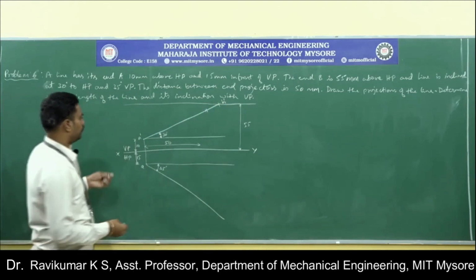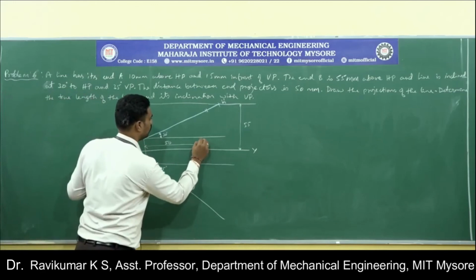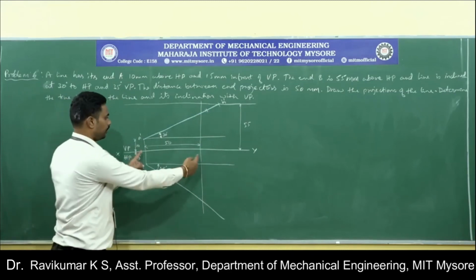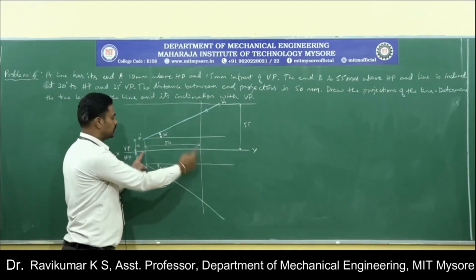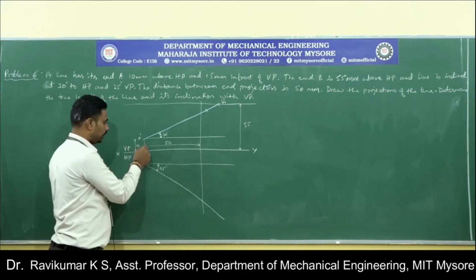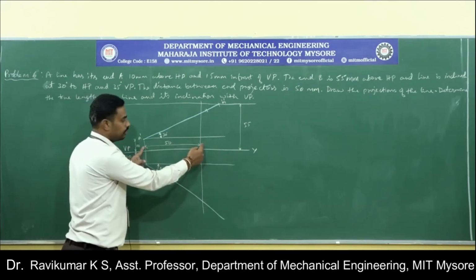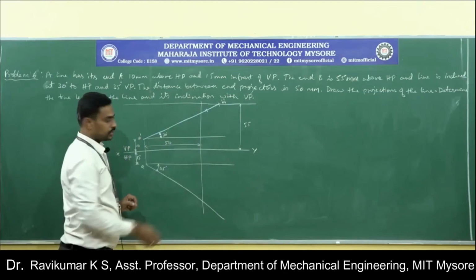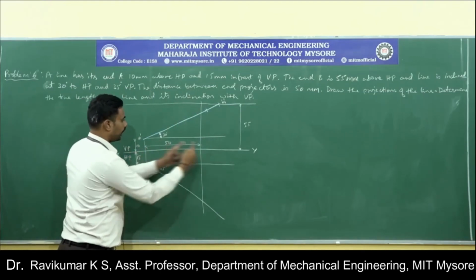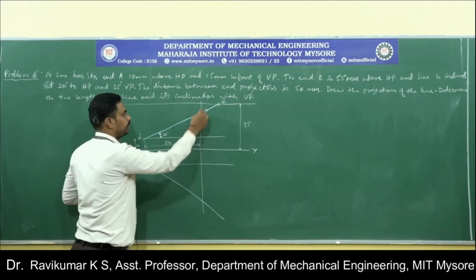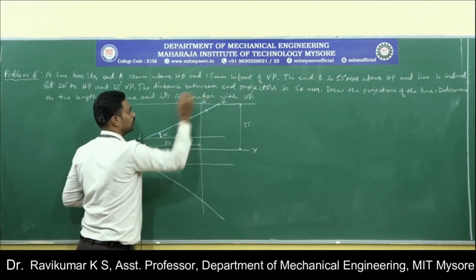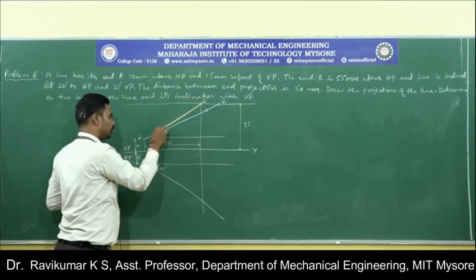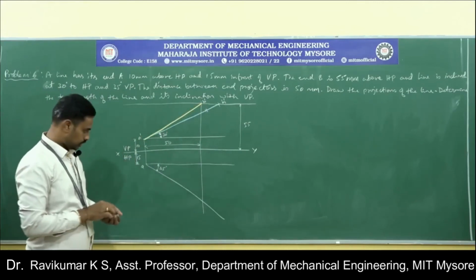For 50 mm, you just draw one perpendicular line like this. So this represents the distance between end projectors. The projector of A should be here, therefore the projector of B should be at 50 mm distance from projector A. That is the distance between end projectors. It is the horizontal distance between the projectors A and B. So B should fall on this line, therefore this should be B dash. If you join these two, you will get the apparent length.